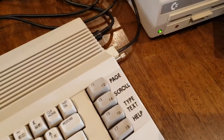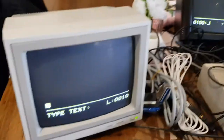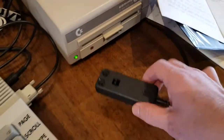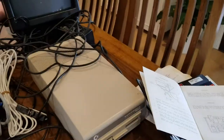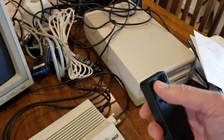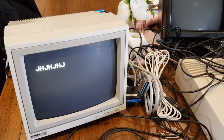So then when we want to scroll that on the screen, hit the scroll function button and it goes into scroll mode. And then over here, we've got a controller with quite a long lead that would be given to the person in front of the camera to be able to scroll the video text up or down on the screen. So if I press the up button, it scrolls up.